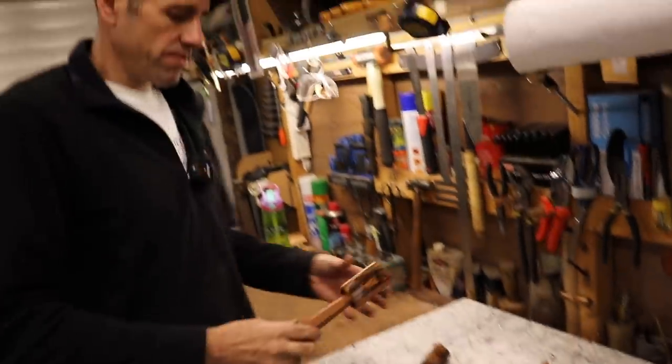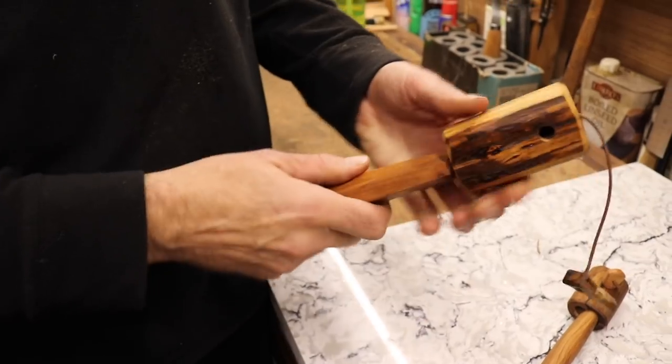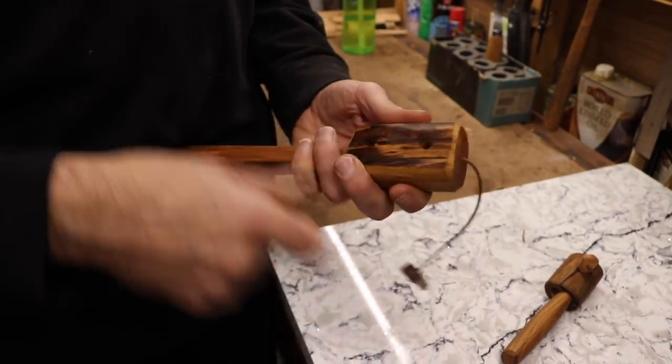Right, so there we go. We've done this one from scratch on camera. So we've got the peg all fastened, it all fits in nice, secure.